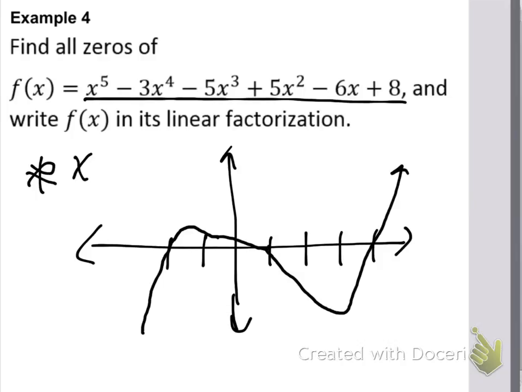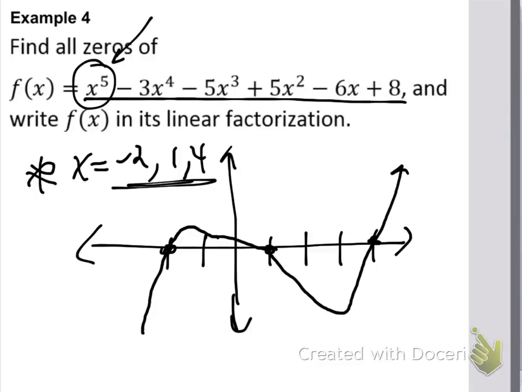So x equaling -2, x equaling 1, and x equaling 4. Those are my x-intercepts. Those are going to be the real roots. And what I'm going to do is use synthetic division to take this from a degree 5 polynomial to a quadratic, and then use my methods for solving quadratic equations to find the imaginary roots, because I know that I'm going to have 2 imaginary roots since I have 3 real roots. And again, this is degree 5, so there needs to be 5 total.